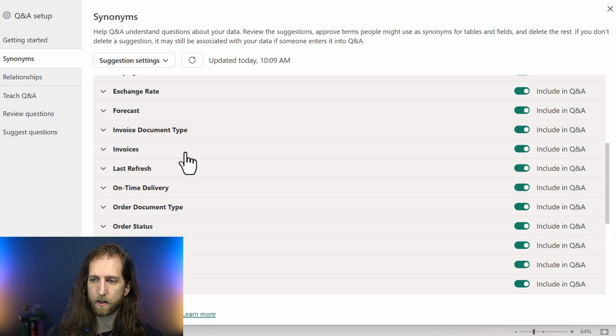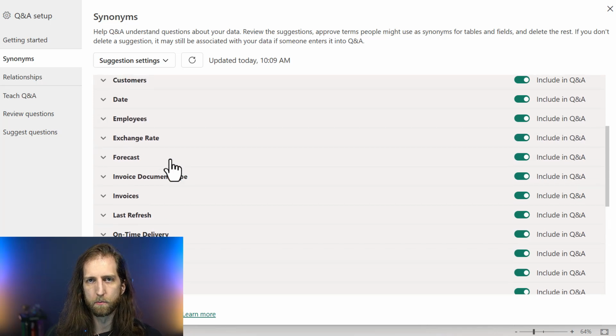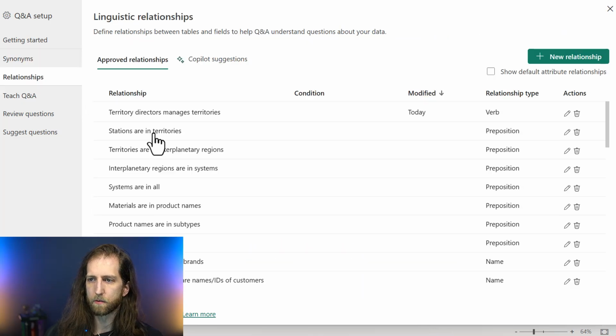It could take a lot longer because you're going to have to scroll through each one of these things and you're going to have to remember where you left off. If you add new fields or remove fields, you're going to have to go back in here and manage it again, and you can't search for those fields. So this is pretty unwieldy, and I don't think that the tooling is necessarily appropriate given how important this is for Copilot to get a result. So that's synonyms, and I'll say a little bit more about it in a moment, but let's talk about relationships.